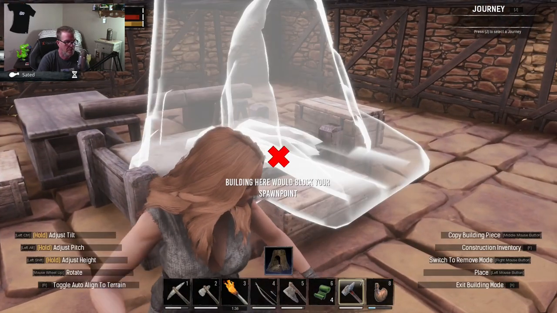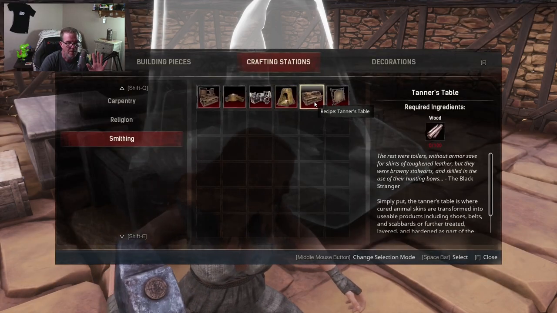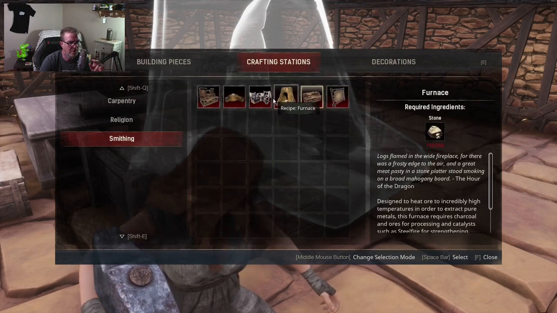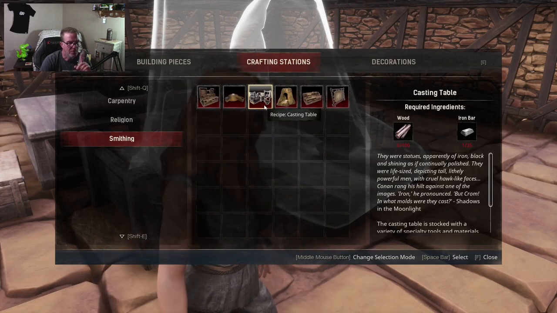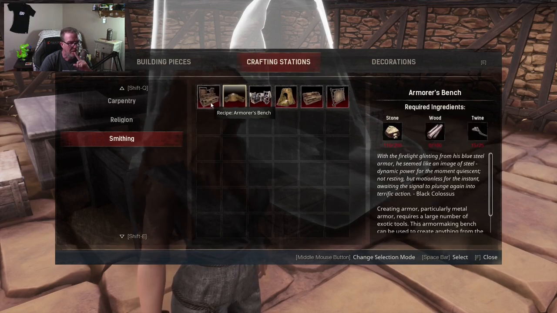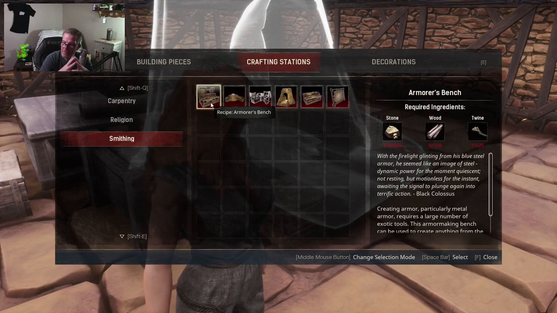I feel like I need to make another... we already made one of those to stop it. A tanner's table. A tannery. Okay, those probably go together. A casting table. I need 25 iron bars to make that. That's not going to happen. I need 50 iron bars. I've already outgrown my house.